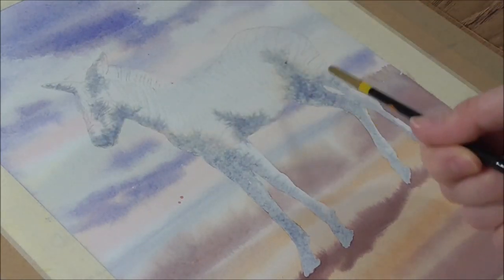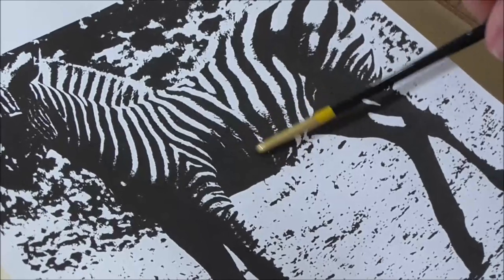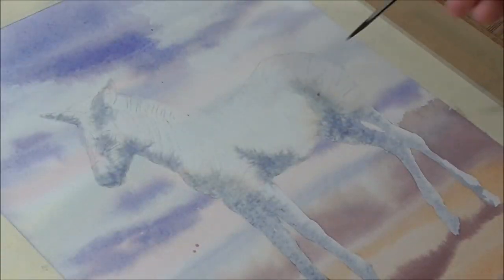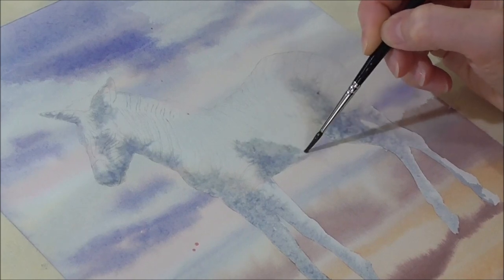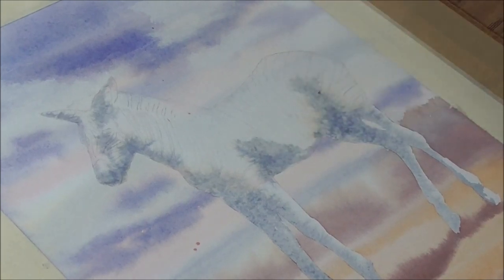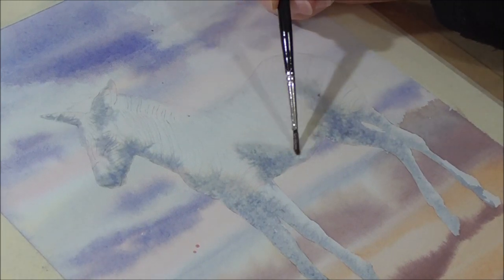Okay. Now, the paint is starting to separate. You can see the brown and the blue are separating, which I think is a nice effect. Okay, so there's some basic shadow colour going on the zebra. Actually, I think I'll make this one a bit higher. See, mine's a little bit small. So I'm going to travel up a bit higher and a bit further along the body and then taper it away. And I'll just bleed that away.